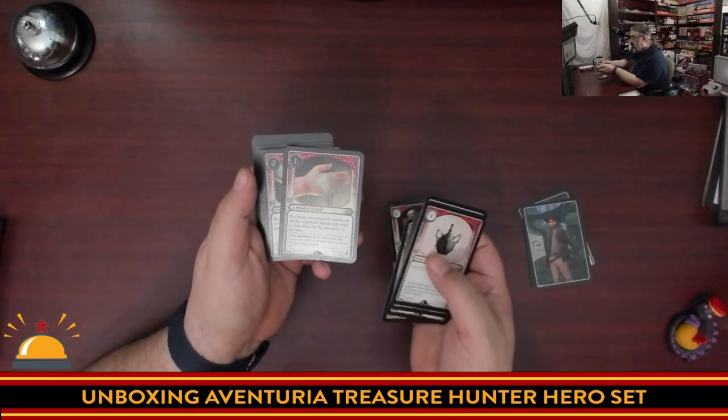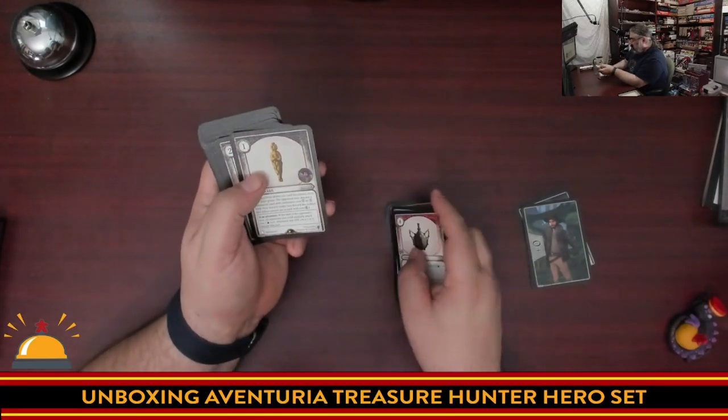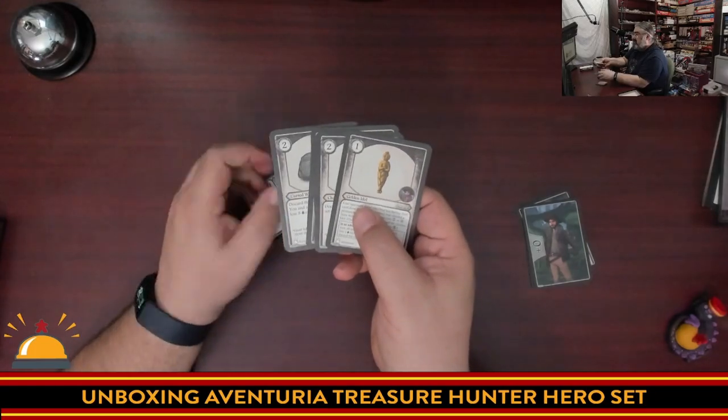Adventure. I don't recognize Hand of Sand. Danger Sense. Light Crossbow. Golden Idol. Oh, these are reward cards. So these are reward cards that are unique to this character. So these are rewards that you can earn while playing the adventure.